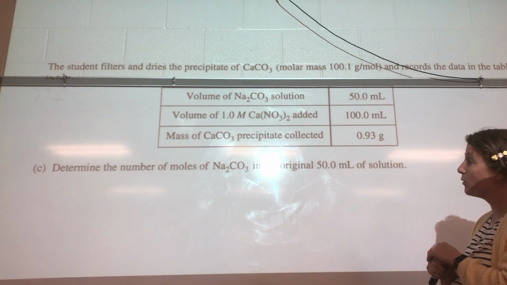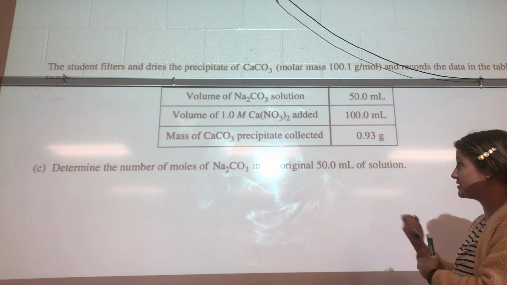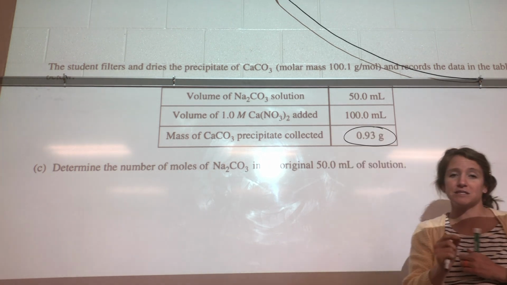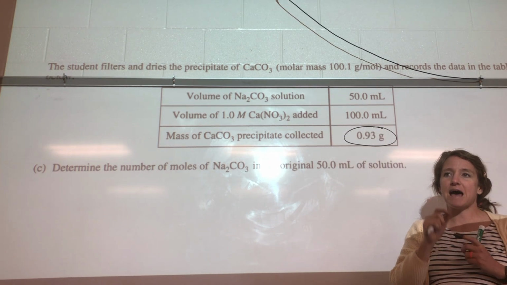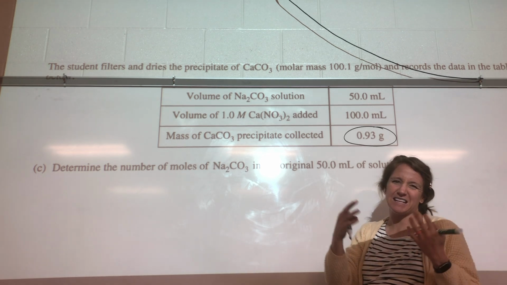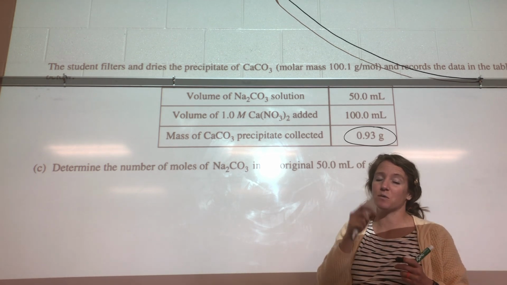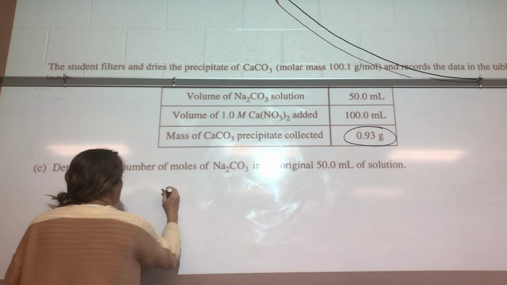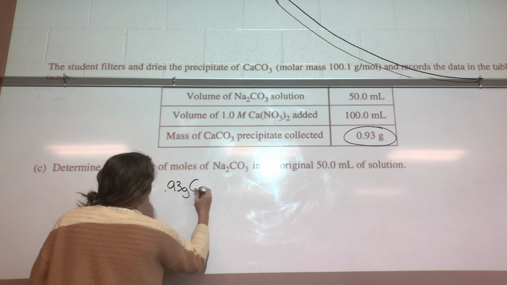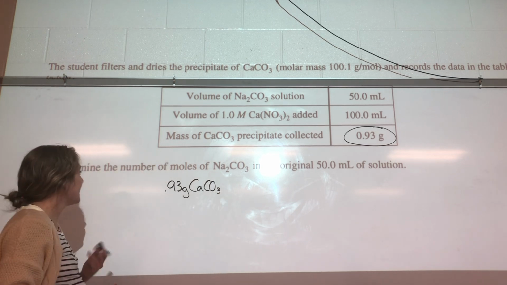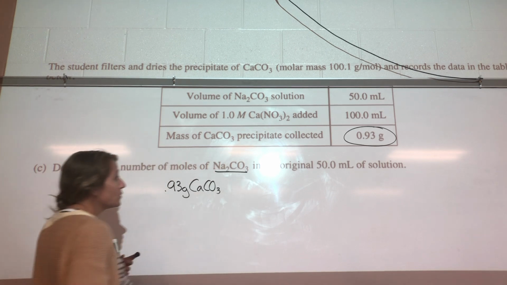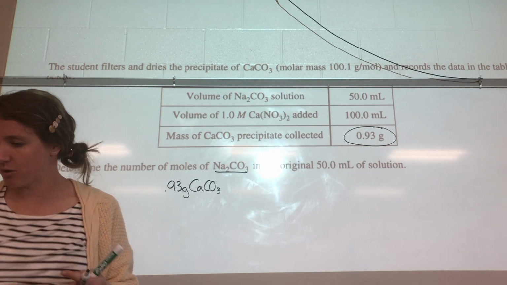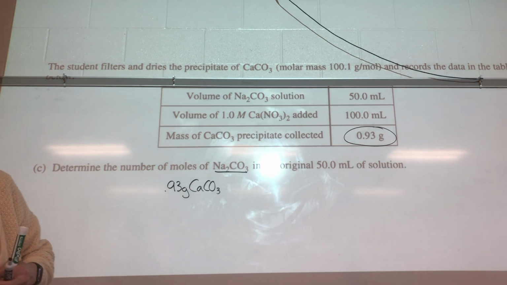So it says determine the moles of sodium nitrate in the original. Now, whenever you're dealing with a precipitant-based problem, the amount of precipitant is key because that is, in a sense, determined through the limiting reactant. We don't want to use the information at the beginning because that was an excess amount. So, if we take that 0.93 grams of calcium carbonate and think, all right, well, I want to get to sodium carbonate. Okay, well, we know those two are related through the balanced equation, which was 1-to-1, I think.